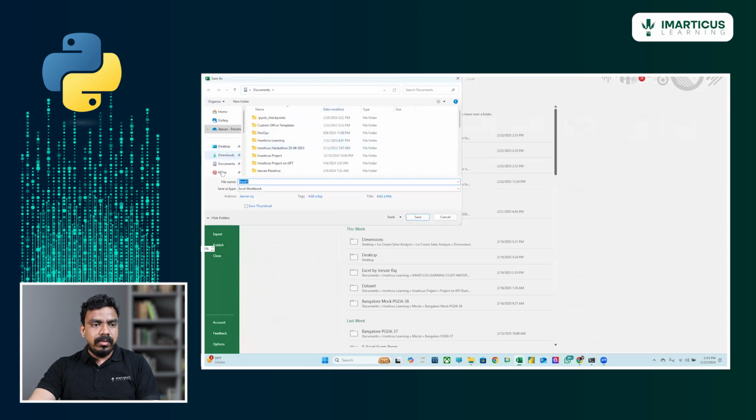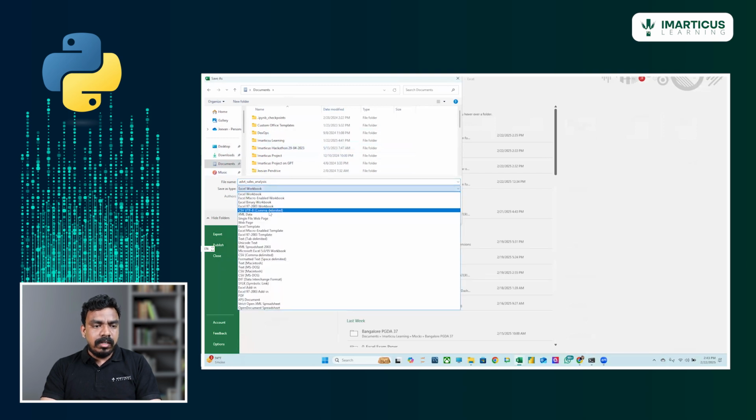Let me go to the desktop and save it as Advertisement Sales Analysis .csv. So I will give the extension as .csv, because SQL supports only the CSV file. Let me write it as CSV format.